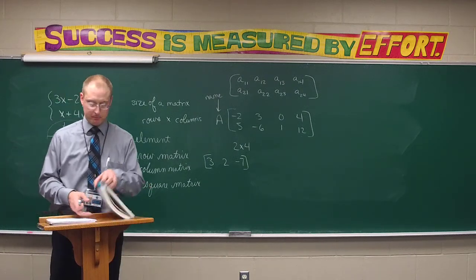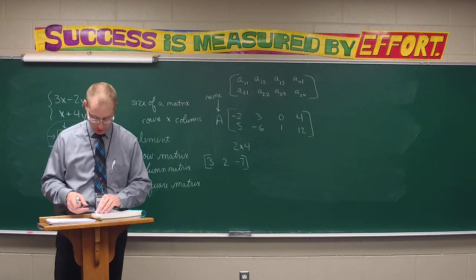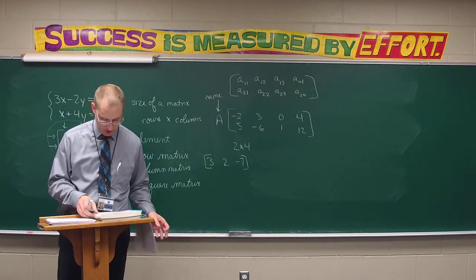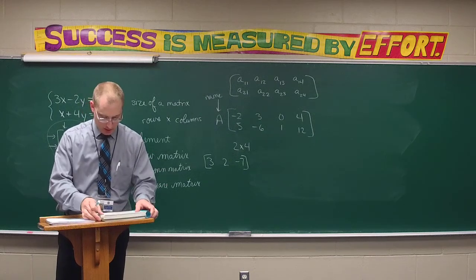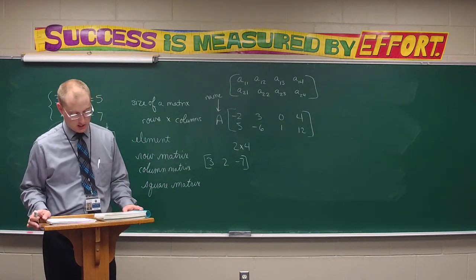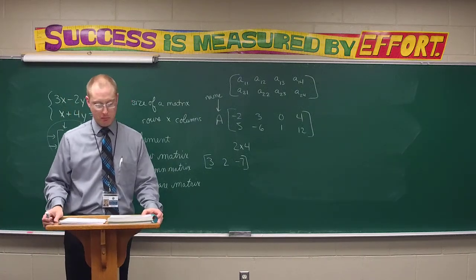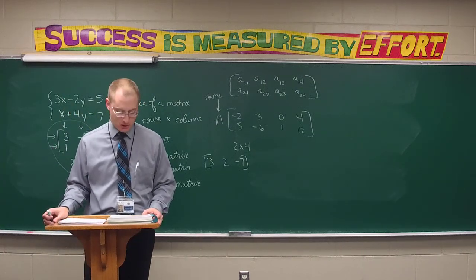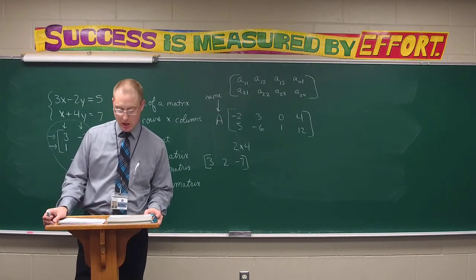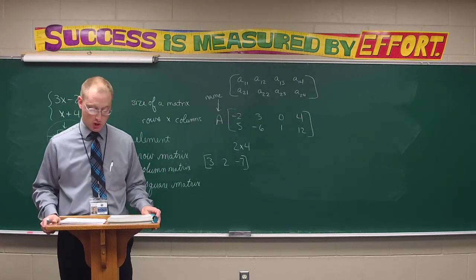Look at page 271. Page 271. I believe you're already there. I am not. So let me go ahead and get there. Page 271. And look at the example problem. Example 6.1a. It says identify the appropriate element from the given matrices. Now notice they've named these matrices. There's matrix A, matrix B, and matrix C. They ask first of all for element B, 2, 4.